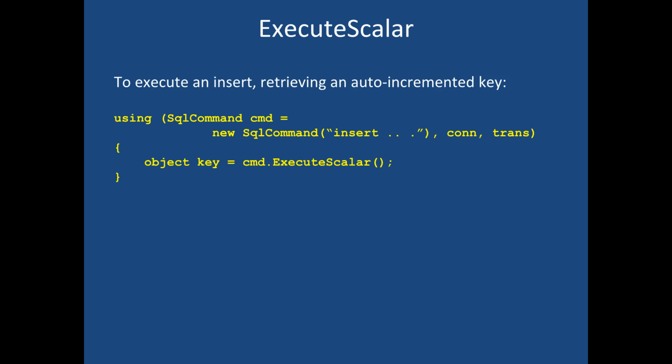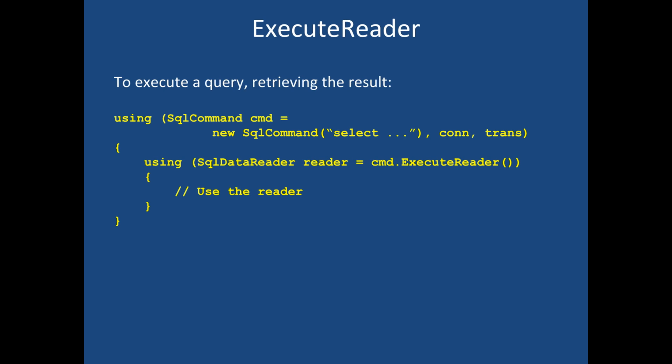If you're doing an insert and you're depending on the system to generate the auto-incremented key, that's how you do it. You do execute scalar, and what you get back is the key that was generated for you. That'll be useful in some circumstances, like probably for the game ID in your Boggle game. It can be auto generated. And if what you got is a query, you execute it with execute reader, and what you get back is a SQL data reader object that you can use to extract the data.